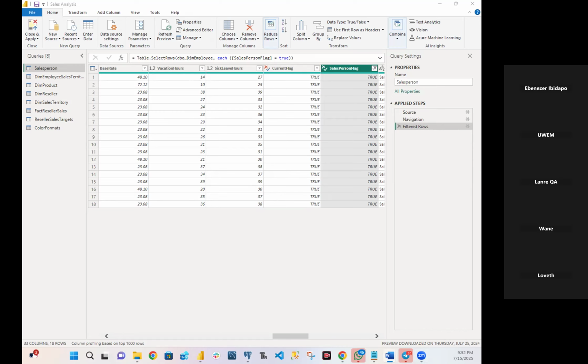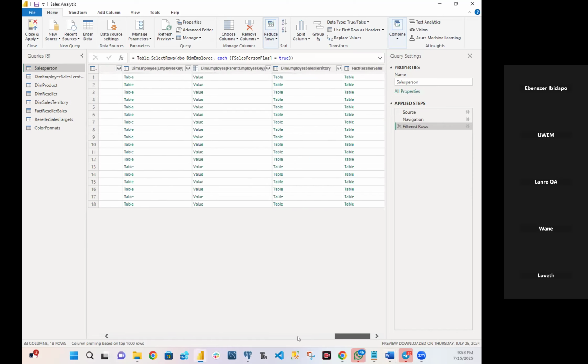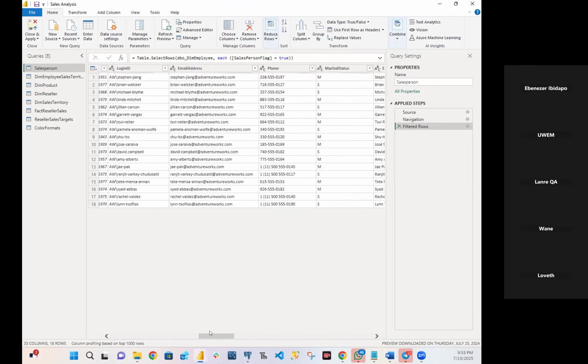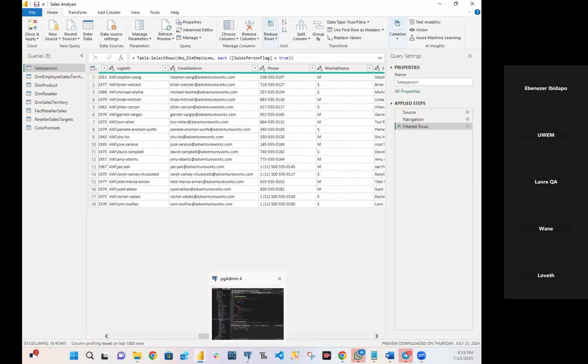Okay. We want to remove columns. I have 33 columns. I don't need all of them. Okay, good. Now the next thing we want to do is to remove the columns that we don't need. That's the next thing now.